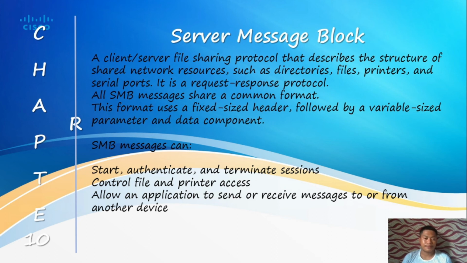Server Message Block. A client-server file sharing protocol that describes the structure of shared network resources, such as directories, files, printers, and serial ports. It is a request-response protocol. All SMB messages share a common format. This format uses a fixed-size header followed by a variable-size parameter and data component. SMB messages can start, authenticate, and terminate sessions, control file and printer access, and allow an application to send or receive messages to or from another device.